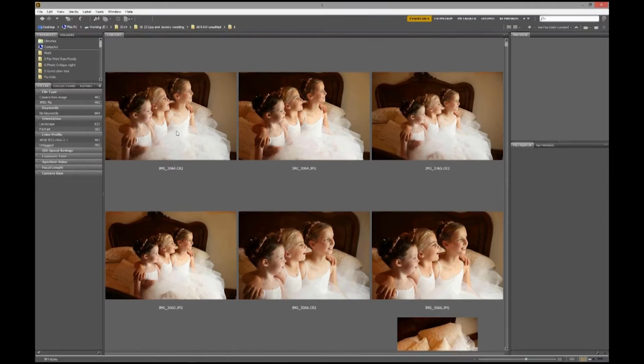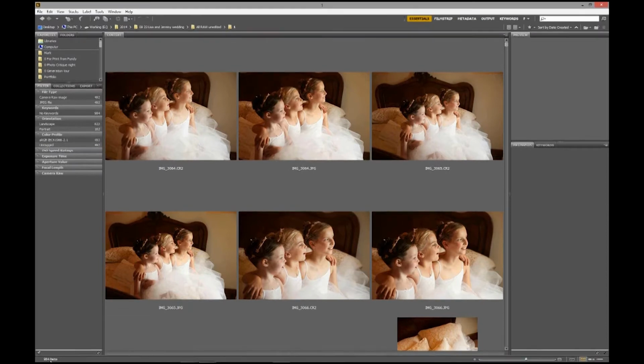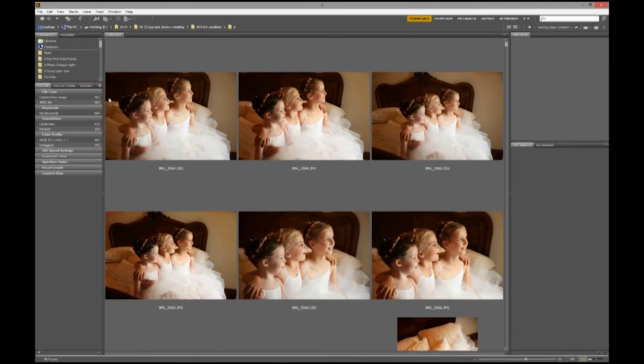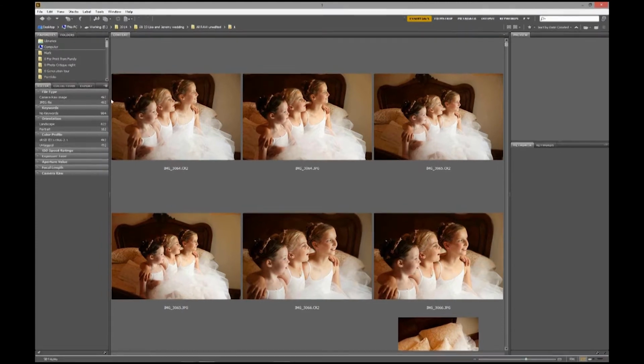And this is a great little wedding. We didn't film it for the Photographer Academy, sorry about that, but it's a cracking little wedding from a couple of months back. And as you can see here, down on the bottom left-hand side, you might not be able to see it, but it says 984 items. But that isn't 984 images. If we look on the filter part here on the top left side, which is here, you can see my mouse there, I hope, Jay.